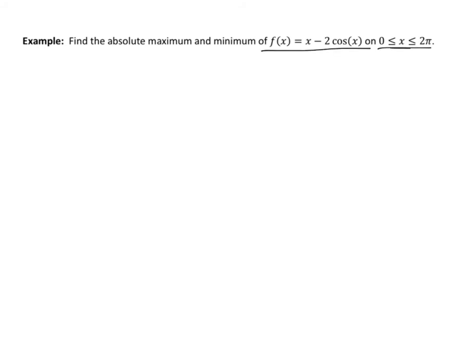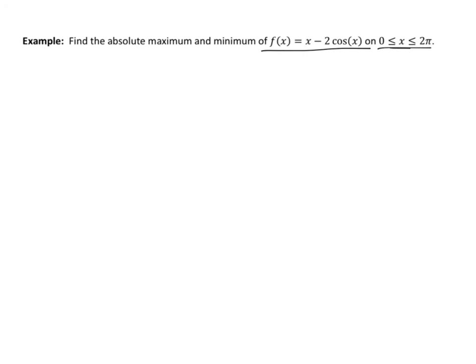Does it have any holes or asymptotes or jumps or things like that? Really, the way that we check for this is, does this thing have anything that's going to cause division by 0? Or do these functions have any built-in asymptotes? Absolutely not. The x function is just a straight line. Cosine is a nice, smooth, continuous trigonometric function. So we're fine here. This is a continuous function, and the interval that we have is a closed interval. Because of that, we are guaranteed to have an absolute maximum and a minimum.